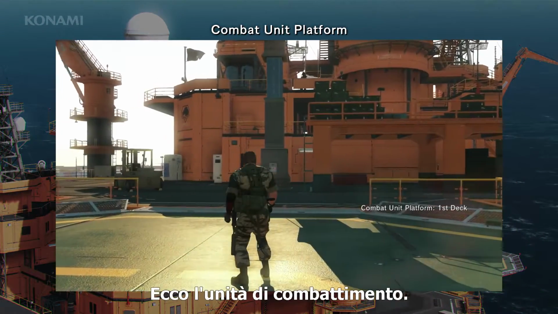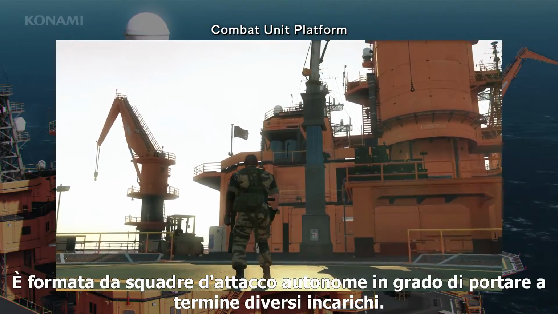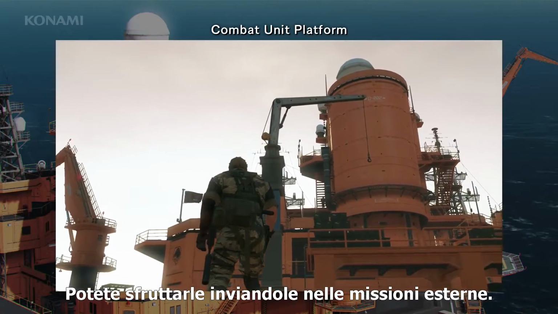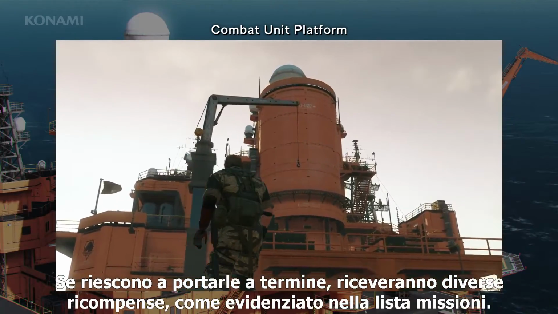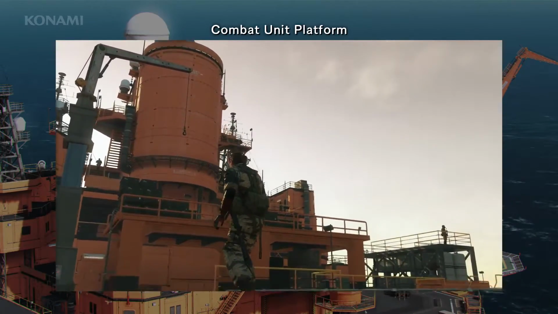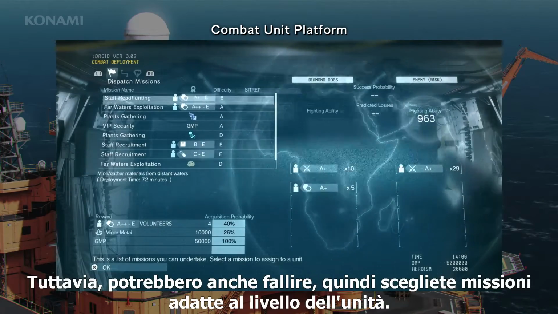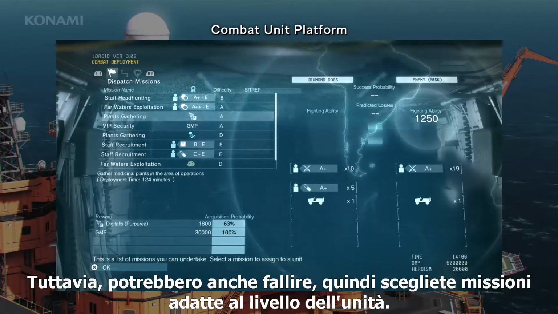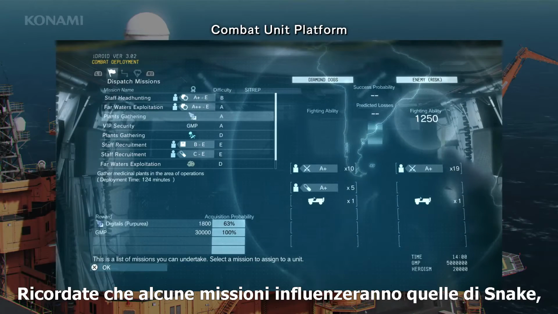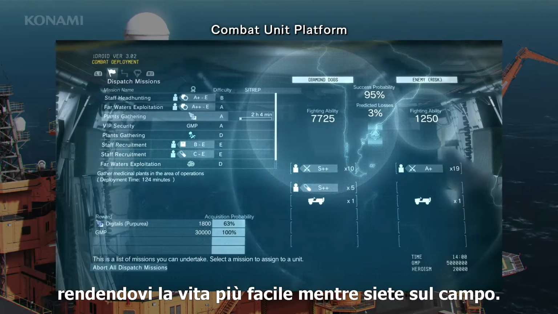Next up is the combat unit. The combat unit is comprised of autonomous fire teams capable of completing a variety of tasks. You can take advantage of them by deploying them on dispatch missions. If they succeed, they'll reap various rewards as outlined in the dispatch mission list. However, there's also a chance of failure, so be sure to select missions that match the team's skill level. Note that certain dispatch missions will also resonate with Snake's solo missions, making things a little easier for you while in the field. Unit dispatched.